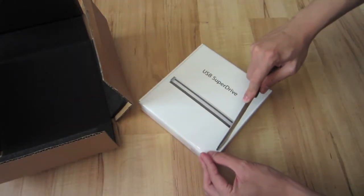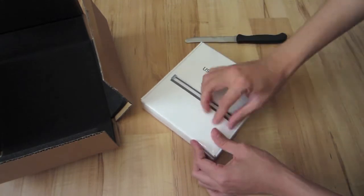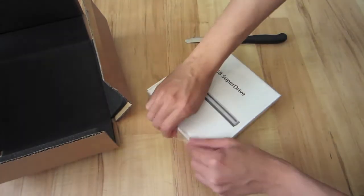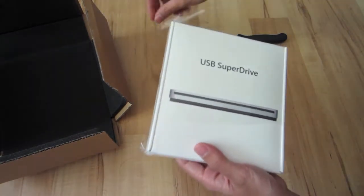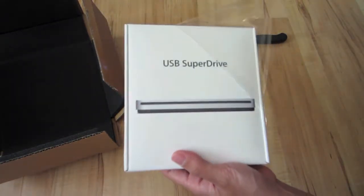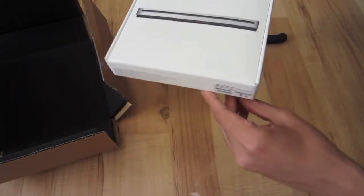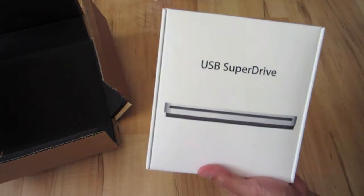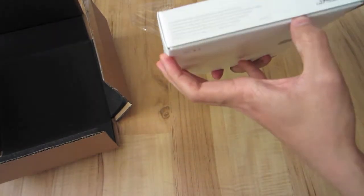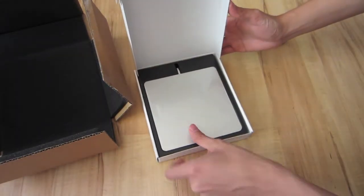And now let's remove the plastic wrapping. And let's open the box. So there you go, the USB Superdrive.